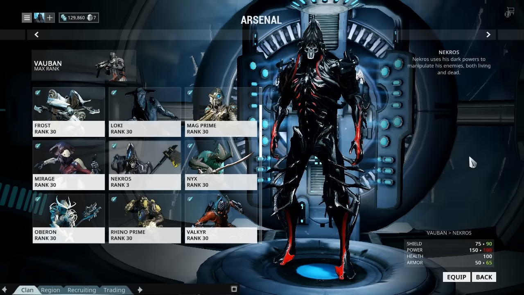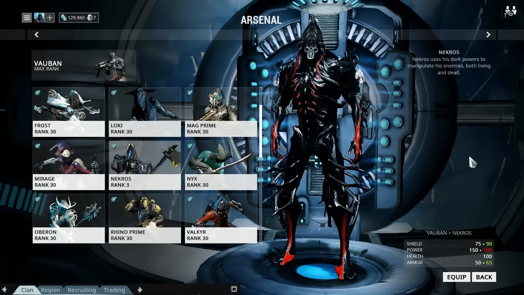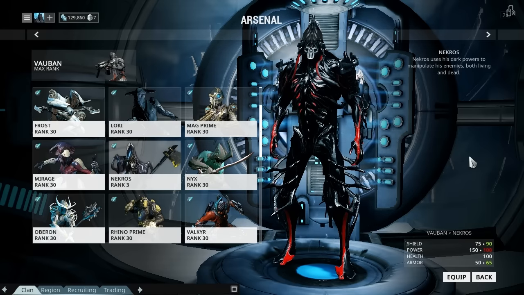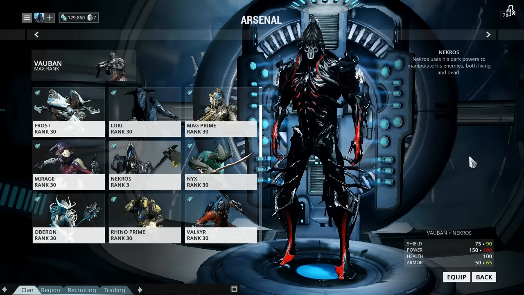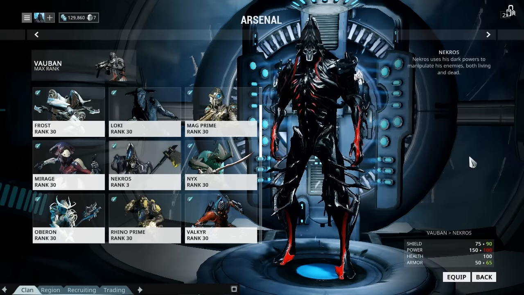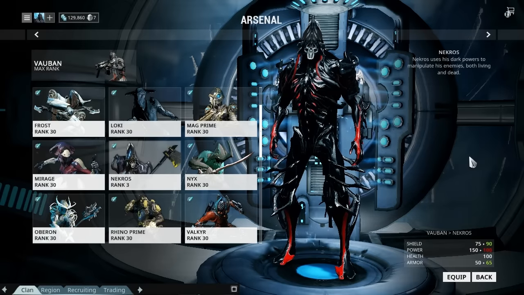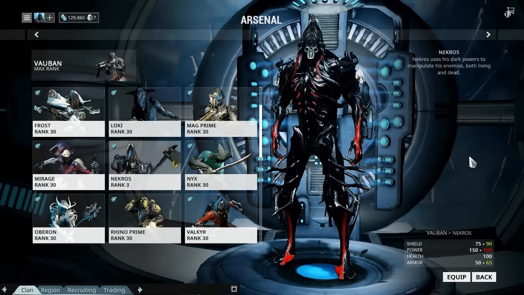Then of course we have our lovely Nekros with Desecrate, the best farming frame in the game. So as you're killing enemies, your Nekros will desecrate them, giving you additional chance of retrieving some credits from them. This, however, can be made even better if you have a slash-based weapon, because if you cut an enemy in half, or you cut off their arm or leg, that body part can also be desecrated separately from the body.